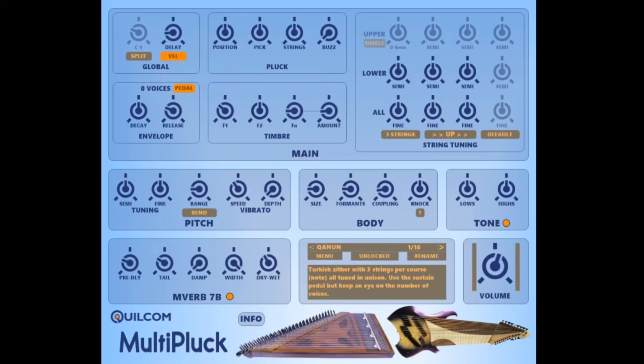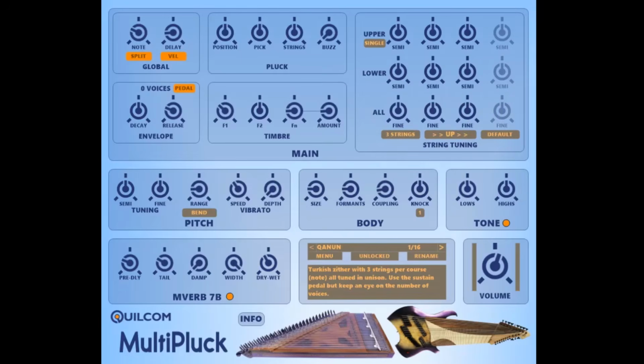Then I got to thinking that an engine that could do such a thing could also be made to do a lot of other things. For instance, you don't have to tune in unison. You can split so that you can have different tunings for the lower and upper notes, and so on and so forth. Also, I thought, well, why not have a selector where you can go up to 4 strings should you wish? So that's why I called it the MultiPluck rather than a sim.